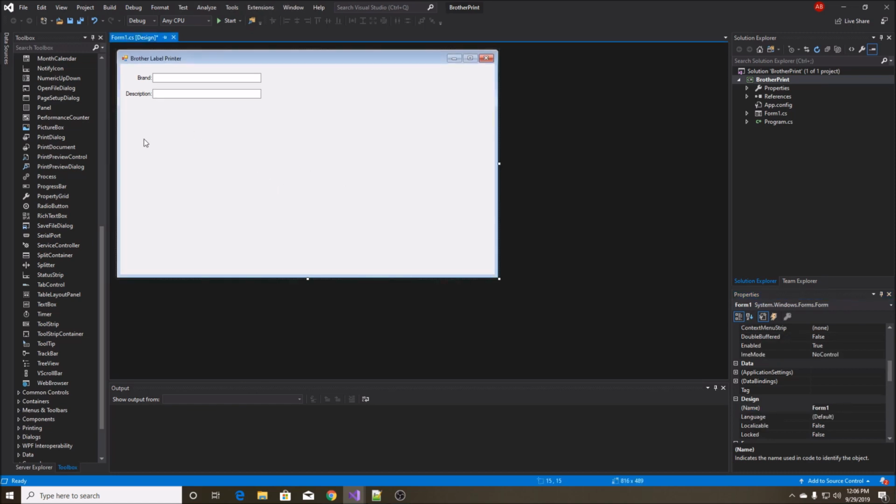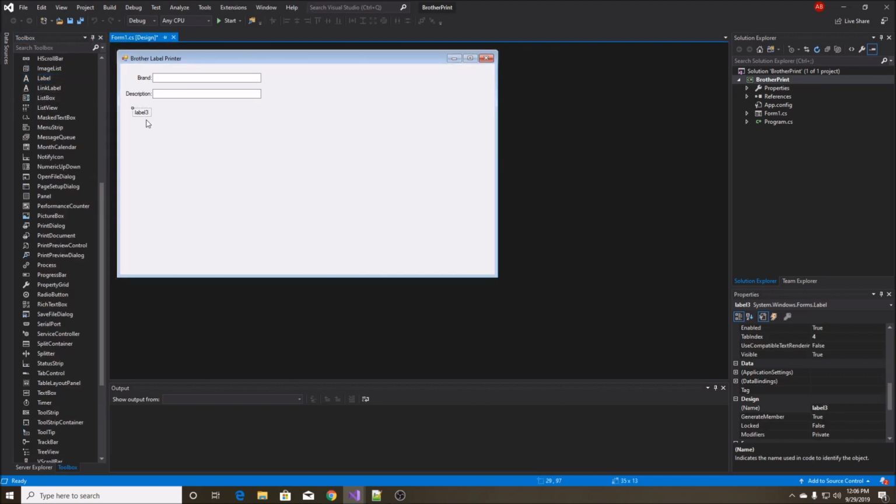Alright, next we will add in the SKU. So let's go to the label and put that in here. And we will say for the name, or we don't need a name, we need a, just change the text.